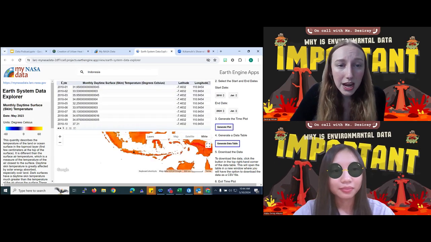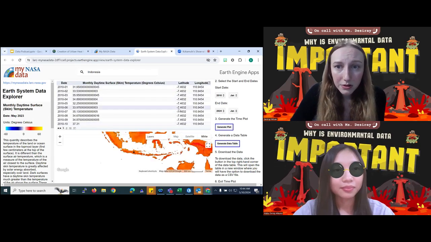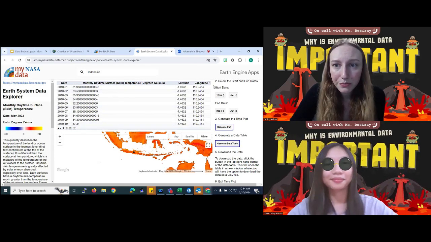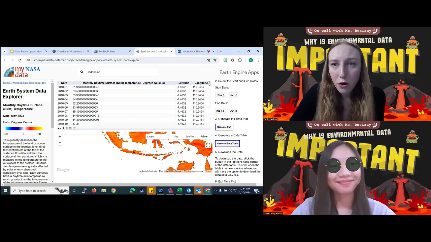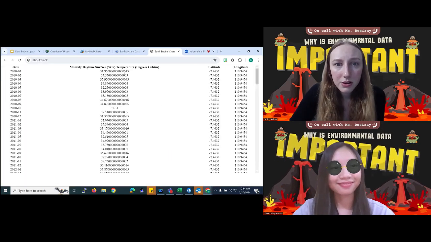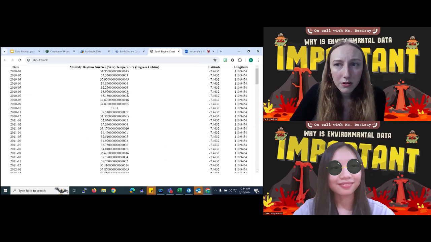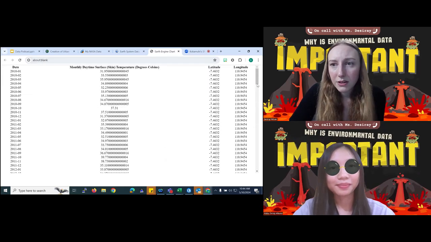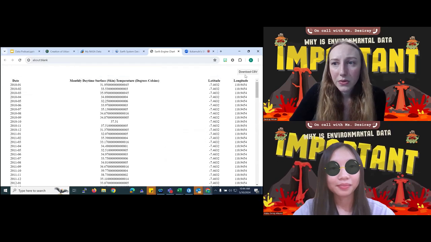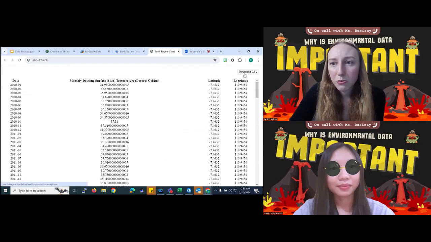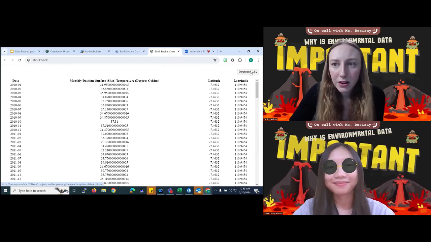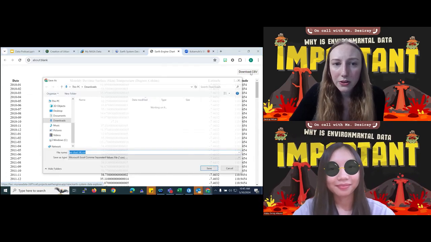But now I have a table with these data, with the surface skin temperature. And so we can open that in a new window. And there's a download CSV button where you can download that.